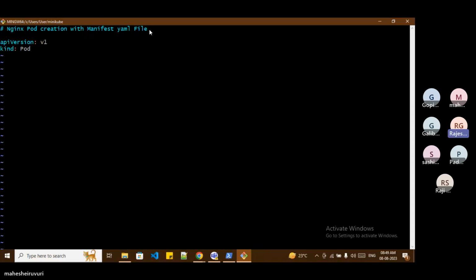Next, metadata. The configuration file detail information, metadata, colon, enter. In that metadata, we are giving multiple values, so we go to the next line and give indentation. Indentation means 2 spaces you can provide.